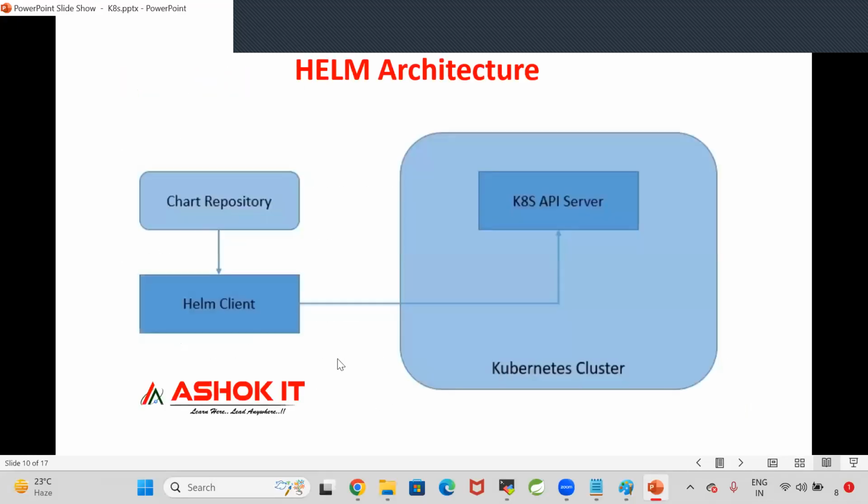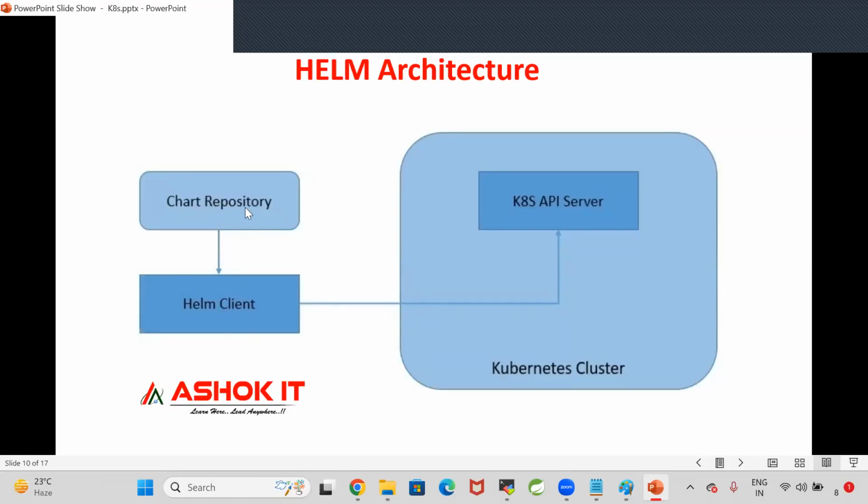Right, fine. So here our Kubernetes cluster is available. In our Kubernetes cluster, we have installed Helm software. By using this Helm, we can install the remaining softwares. How will Helm install the remaining softwares? Helm will install them from the chart repository. That means Helm maintains all the charts in a repository. Suppose for metric server, one chart will be available.